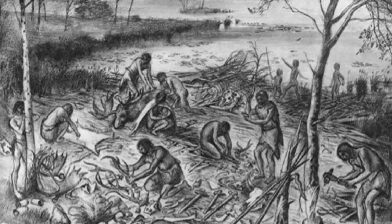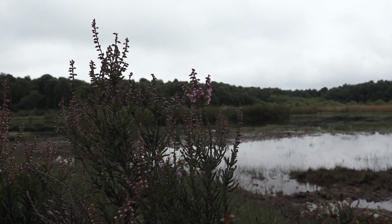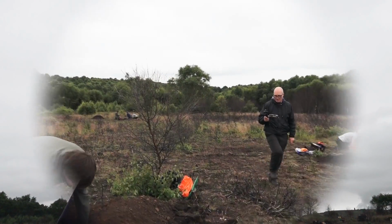Professor Peter Rowley-Conway has been up here, who is on our advisory panel and is getting quite excited about the possibility of the significance of such a site on Eston Hills. We have done paleoenvironmental samples. Unfortunately, we can't get the correct coring from the middle of the wetland area because we don't have a boat at this present moment in time, but we are working on that, and hopefully by the beginning of winter we'll have some coring done for that.